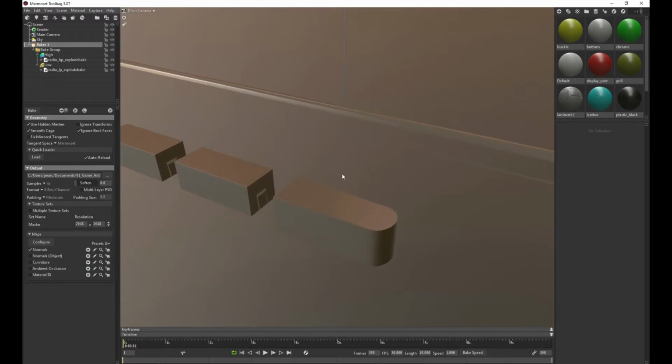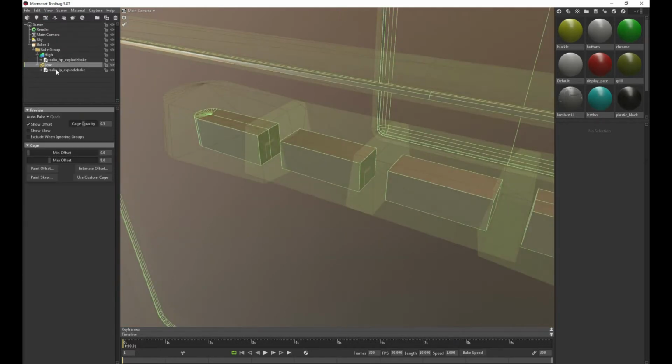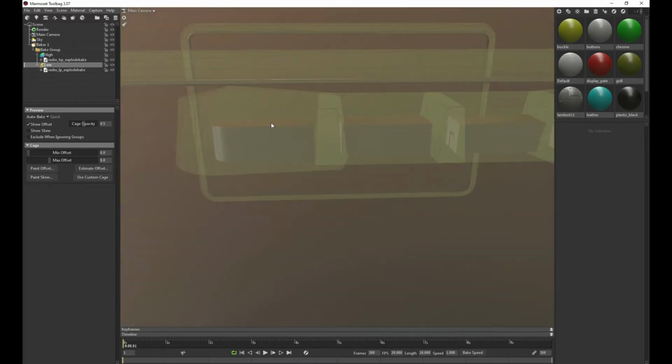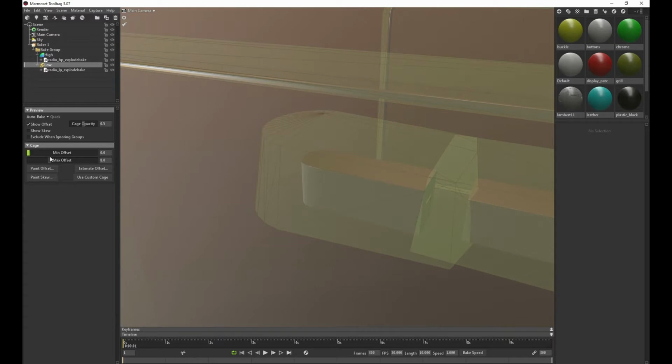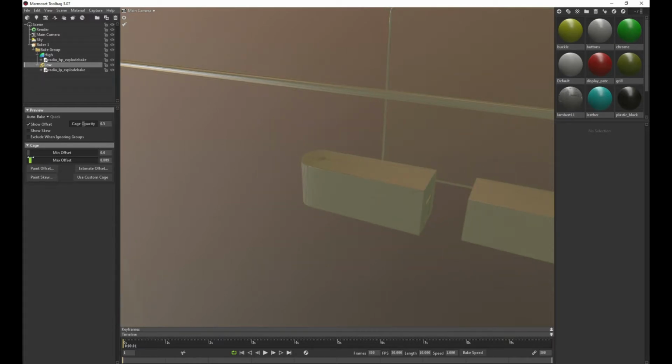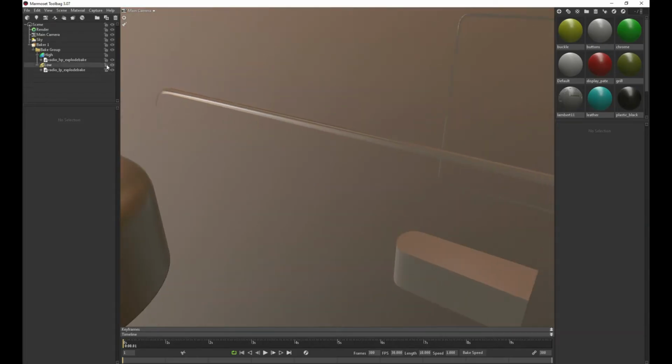I'm pretty pleased, but you can see this. We've got some weird thing going on here. If I just click on this cage, you'll see now this is what's being projected. So if things are too close, if I just reduce this offset, so it's searching from the low poly and it's searching for the high poly. So the high poly within this cage, and it's updating for me now. I think it's crashed, one of the two. There we go. So now I've updated that cage.